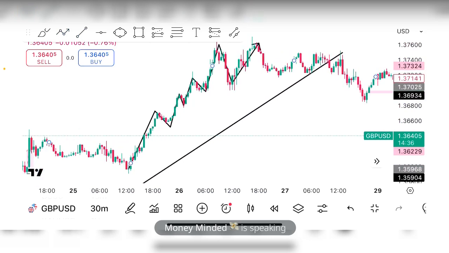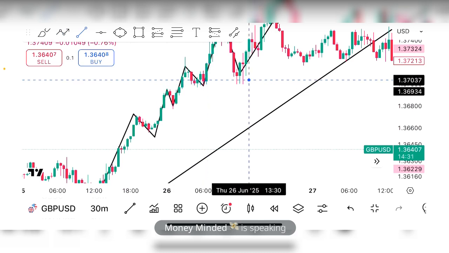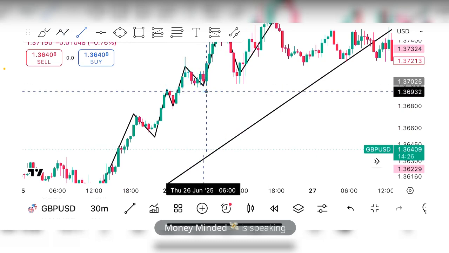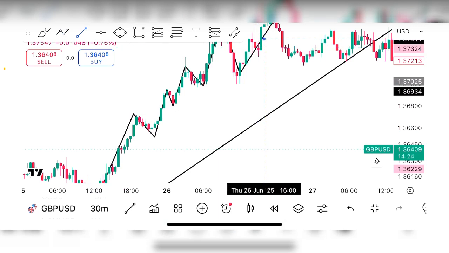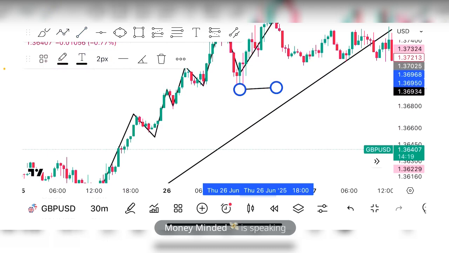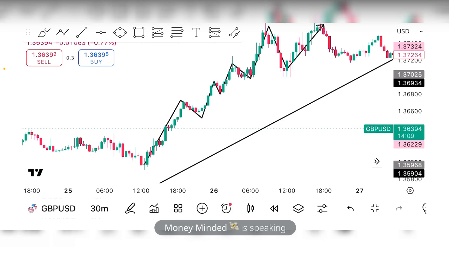As long, like I said, as long as this new higher low is not below this former higher low, you are still clearly on that uptrend. You get? So as long as the new higher low is not lower than the former higher low, you are still on an uptrend. The moment market shows you something like that, the new higher low breaks past the former higher low, yes, market will go up a little bit, then start falling down. That is what is known as change of character.